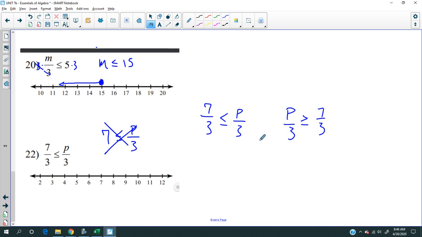Now, second part is, you notice how we want p to be alone, and it's being divided by 3. So what's the opposite of being divided by 3? Multiply by 3. Wow, there's a lot going on, like on the street behind me. Okay, cancels out, left with p. Now, look at this. The 3's here also cancel, and if you don't believe me, if you just do 3 over 1, these cancel out, right? So you're just left with 7, and that's how you're left with this solution. So 7, put a circle over it, arrow to the right. There's a line underneath, so we're gonna fill it out.